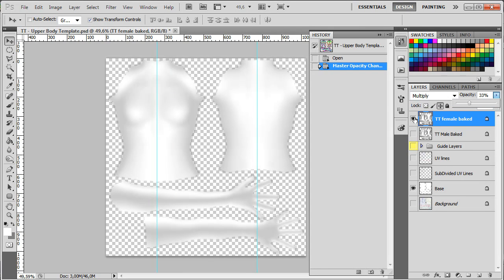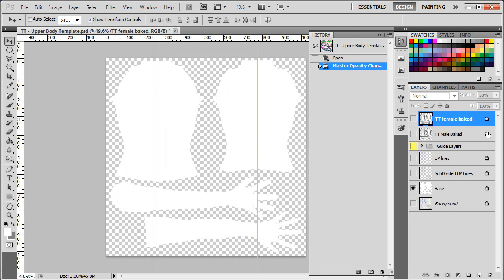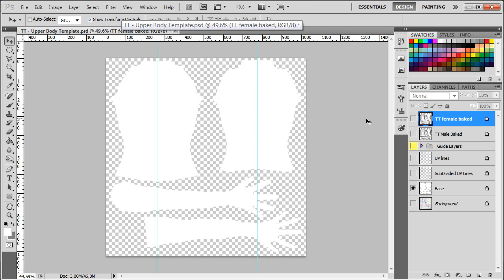So this is for the male, and that was the female, and this is the male with the six-pack shades in. So that is an extra that I added by default to all my templates, my UV templates.